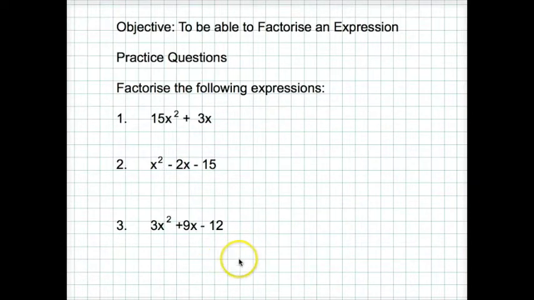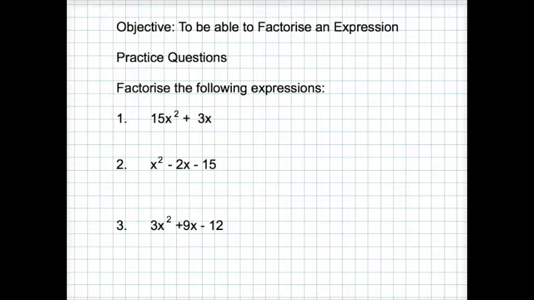We've got 5 questions to do here. We've got 3 on the first page and 2 on the second page, so don't forget to go onto the second page. What I'd like you to do now is to pause the video and have a go at the 5 questions, and then when you're happy with your results, restart the video and go through the model answers with me. So pause the video now and have a go at questions 1 to 5.